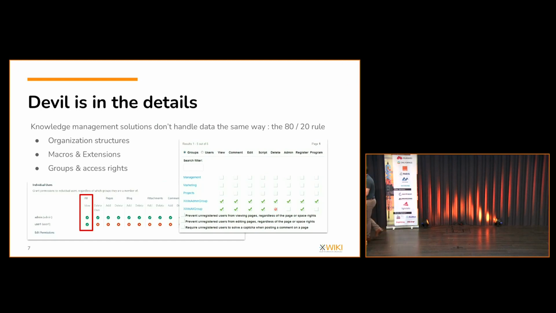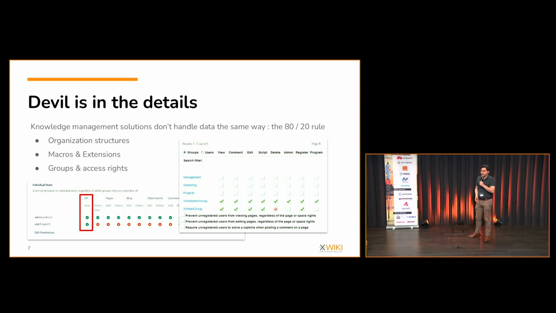Now, the main problem we see when we are migrating is really the details. Every knowledge platform will have its own details, right? We did a migration from HCL Connections a couple years ago, and the details were really the right permissions, and there was a very strange way to access files. If you wanted to access an attached file in HCL Connections, it was really a mess. We didn't really understand how it was working, and we didn't know how to do the import. So each software will have its own specificities, right?